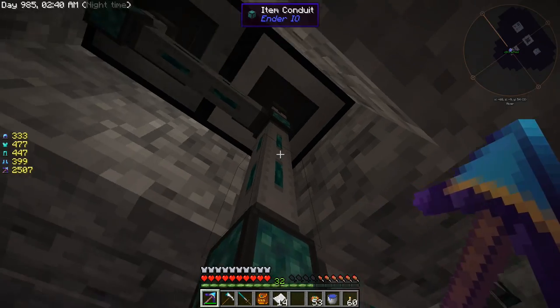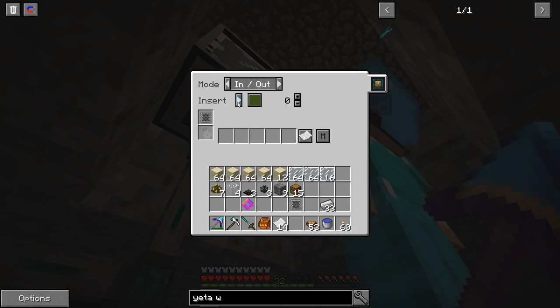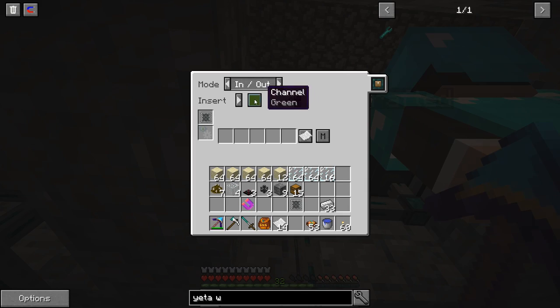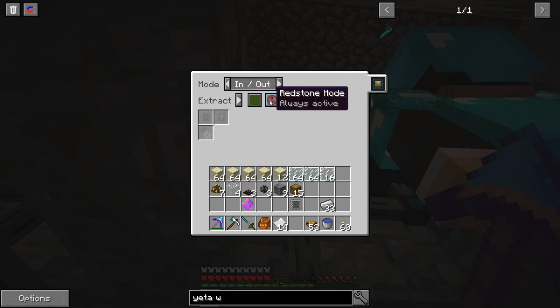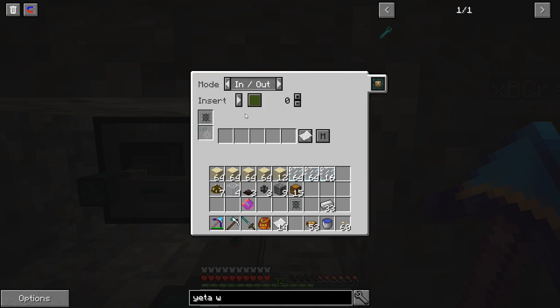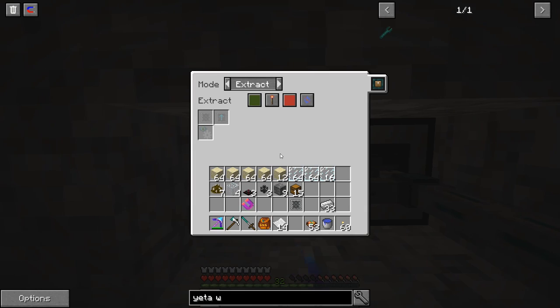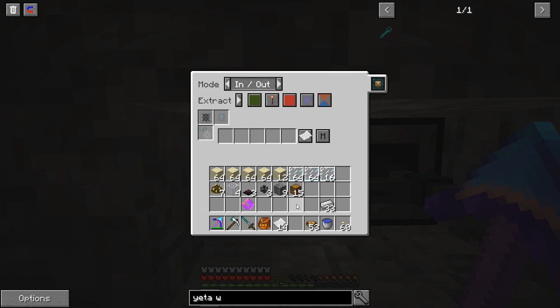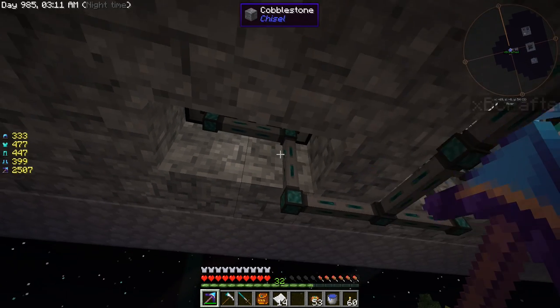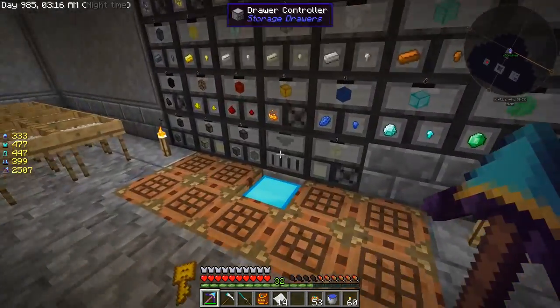The extract side needs to be set to always active, though I didn't set that. So cobble goes there. Oh, wait, no, that's the wrong cobblestone. Why do I have cracked cobblestone on? What is that? I don't know. I blame you, though. It's all your fault. My fault. Sorry. Remember, people, in the comments, hashtag blame Hypno. Bam. All right, so now we need gravel, sand, and dust.